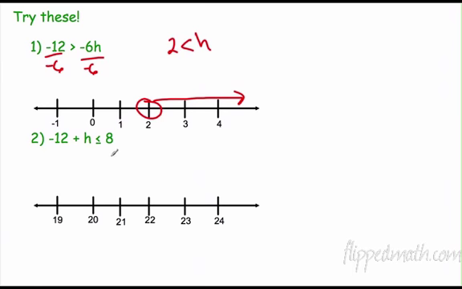All right. Down here, I'm going to add 12. h is less than or equal to 20. Open dot, I want all the numbers less than that. It goes this way. Okay? Real simple. Hopefully you remember how to solve one-step equations, and that's going to help you out quite a bit. So the only real new thing here is the flip on the signs, right? And the graphing of the inequalities. If you need any help, of course, ask your teachers. Good luck on the mastery check.